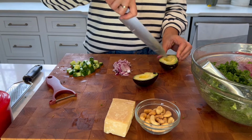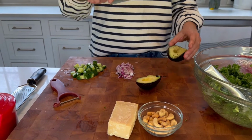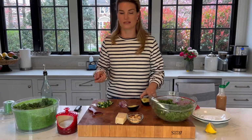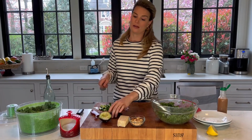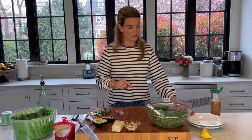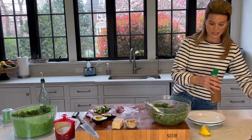And then I'm gonna put this on at the very end because you don't toss your perfectly ripe avocado with your salad or you have a mess. You just put a little bit on the top with a little bit of salt. So that's to come. Okay, I'm gonna check on my sweet potato. That should be about finished, and then I'm going to get assembling.